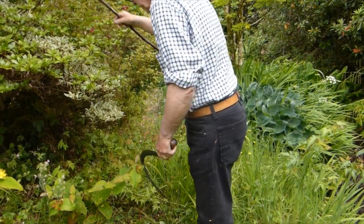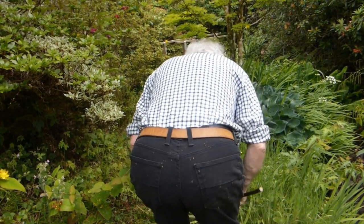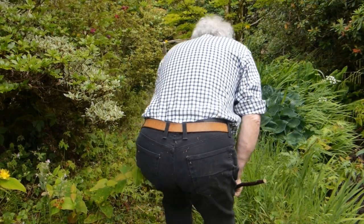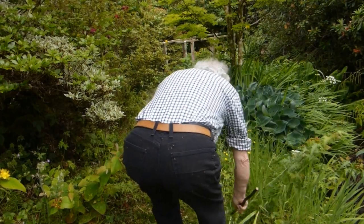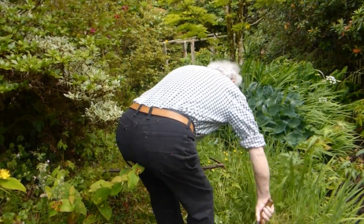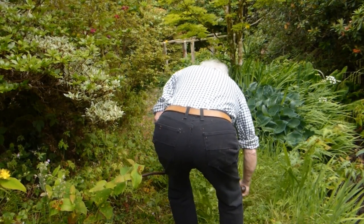So I'm going to put it up there, and I'm going to cut it off. We want to save some for the bees. We haven't got any bees at the moment because Mr. Badger came round and ate all three of my bees' nests in the ground. We don't have any bees. So the crop in our garden will be lowered, as it will be nationally.